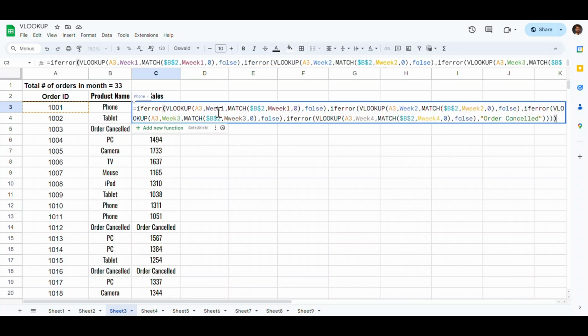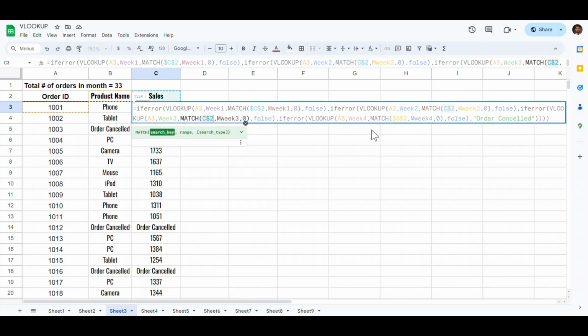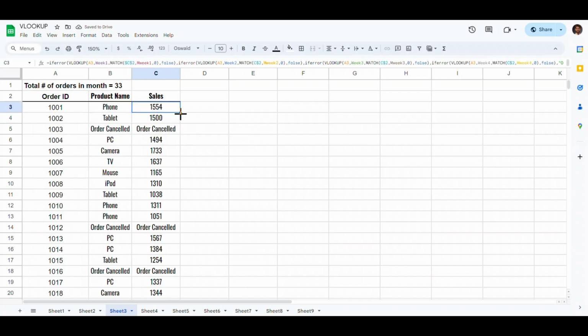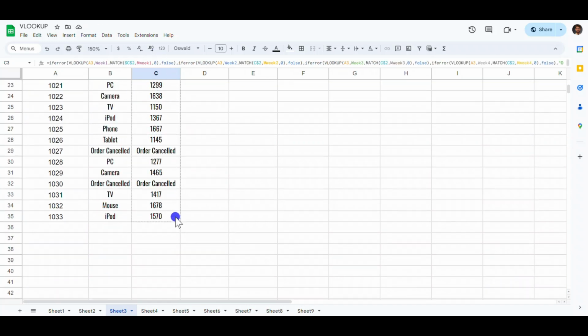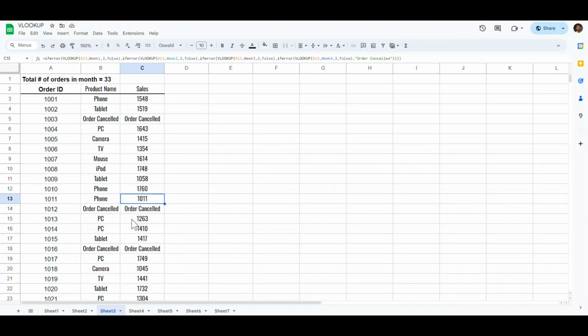And again copy this formula, and then I will just copy this formula here, and right now I will change this B2 to C2 because in this case we want to look up our sales. So I will change this to C2 and replace the same value in all of the 4 formulas as well, just like that, and click OK. Done, and that's all. So that was an intermediate level example of how you can use the VLOOKUP formula in Google Sheets to pull up the values from multiple sheets based on the different criteria.